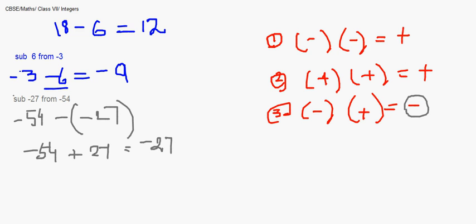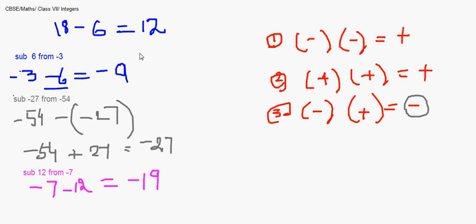Next question given is subtract 12 from minus 7. We write it first. Subtract 12 from minus 7. Now you again have two negatives, so the function will be positive. So 7 plus 12 is 19. What does the greater number carry? The greater number is 12. It carries a negative, so the answer becomes minus 19.